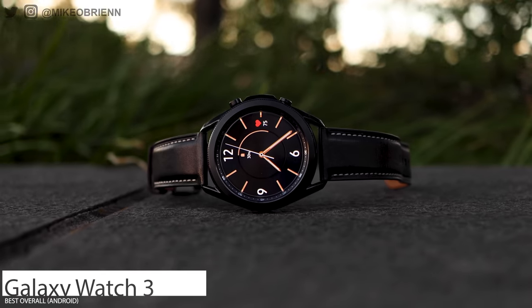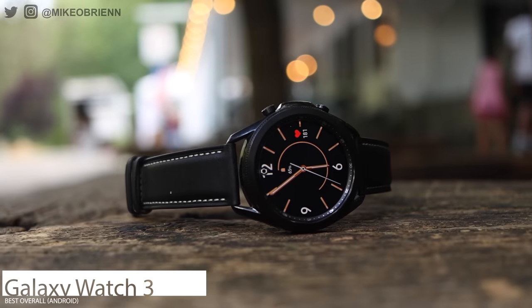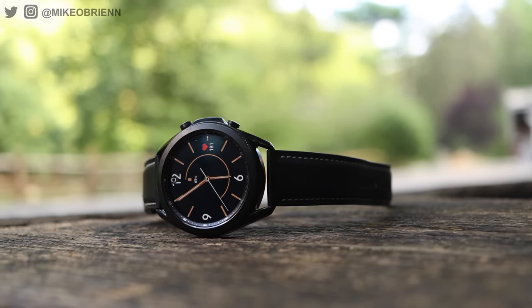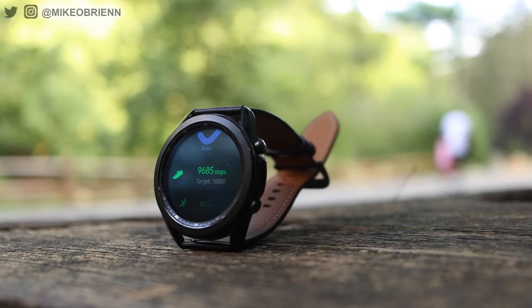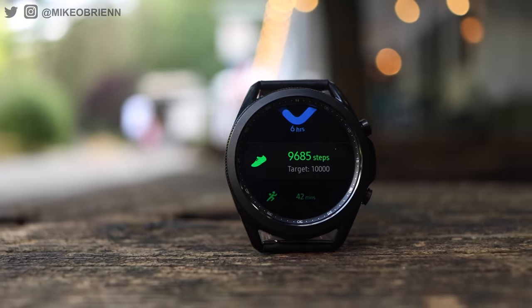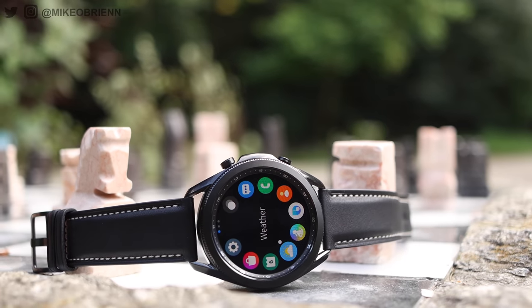For Android users, no worries about not having access to an Apple Watch — you have a winner in this category too. The winner is the Galaxy Watch 3, which is a fantastic watch in many regards. It really does everything you'd want from a smartwatch, and the external design is really fantastic — among the best for any smartwatch out there. You have a nice rotating bezel to navigate the interface, a solid design, and it comes with leather straps. As far as aesthetics go, this watch absolutely crushes many other smartwatches on the market.